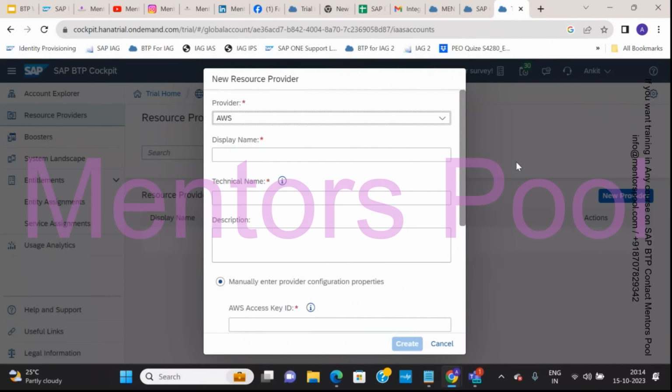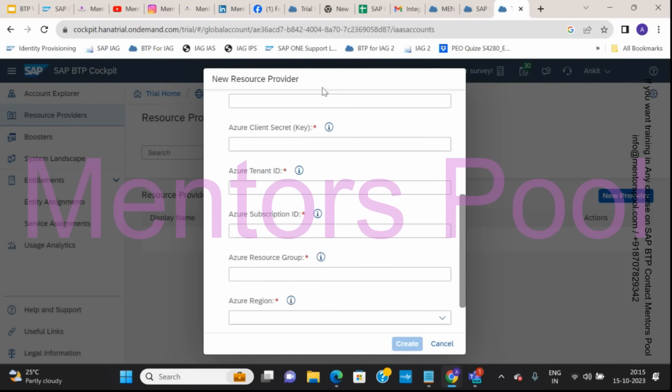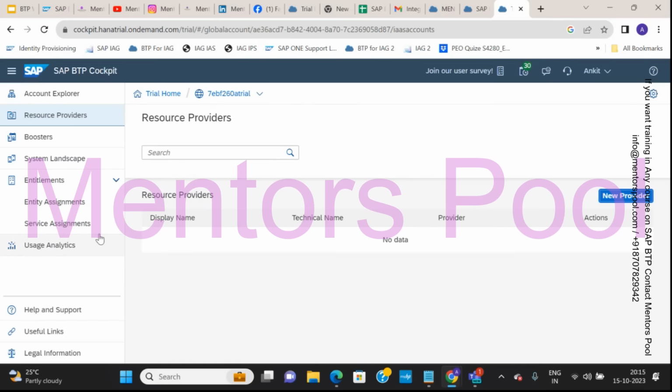But because of that functionality, you may want to use the database which is available in AWS, which is used by your other application. You want to use the same database. You don't want to create a new database on BTP. So what you can do is add that database here in the global account. If your database is running on AWS or Azure, you can come and register that database. You have to give some client ID and client secret, because this is running on AWS, so they definitely have some security features. All those IDs you will get, and one database entitlement gets added here.